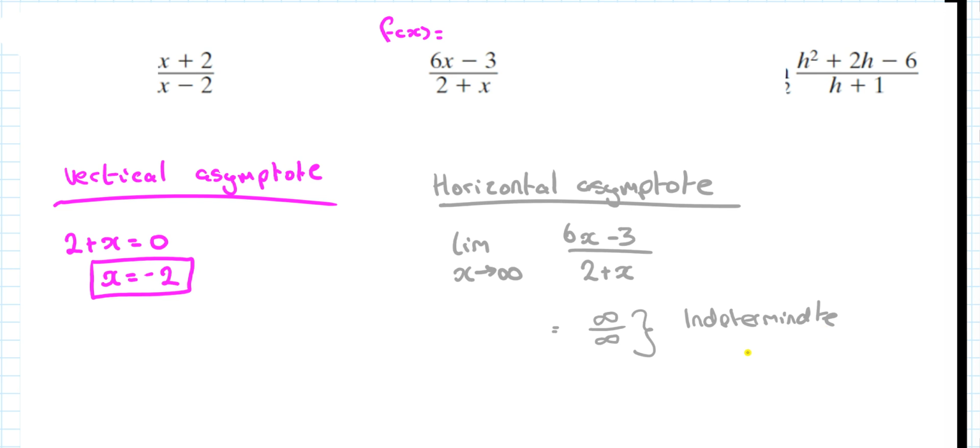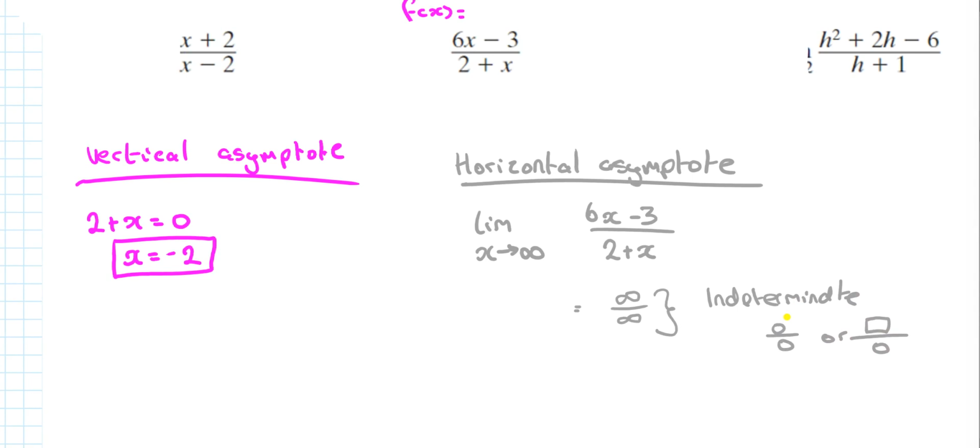Other examples of indeterminate would be 0 over 0, or anything over 0, because we can't divide by 0. They're all indeterminate. So if it's indeterminate, there must be some form of simplification I can do. Well, there's no factorizing out of the top line and the bottom line that I can do to simplify it. So the other idea that I could do would be to multiply top and bottom by 1 over the highest power of x. Now, why am I allowed to do that? It's because 1 over x over 1 over x is 1.